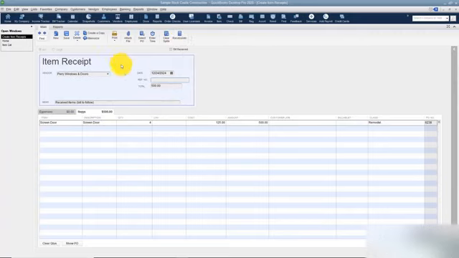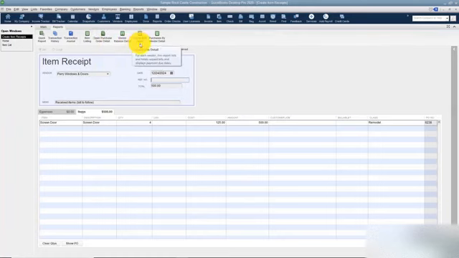The clear splits option would just basically delete everything here, and then we can have it recalculate if we needed to. Under the Reports tab, you have a few reports you'll want to make sure you're aware of. Here's your item listing, your open purchase order detail, vendor balance detail, and your unpaid bills detail. You might want to look at those. You've also got your purchases by vendor detail here as well. That's really all there is to actually receiving your items.